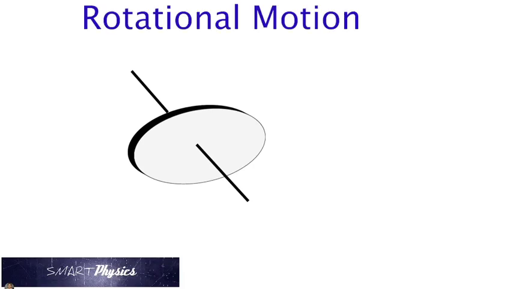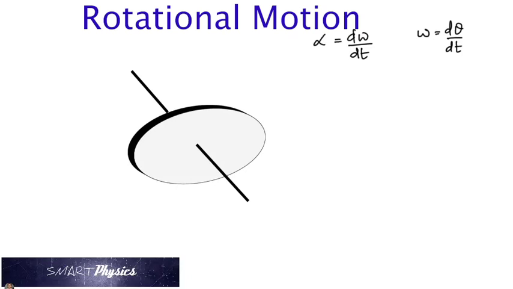Rotational motion has similar equations like in linear motion. But before we get there, we define quantities like alpha, angular acceleration. Remember, angular acceleration is what? d omega by dt, change in angular velocity over time, and omega is d theta by dt. You have all those in your formula sheet. You just have to know.